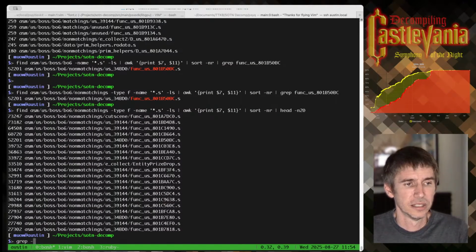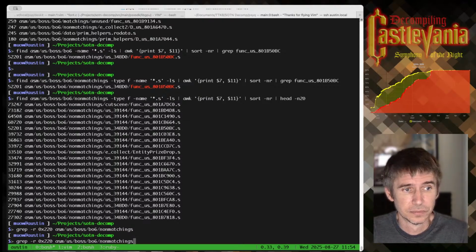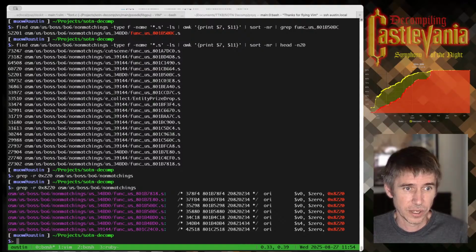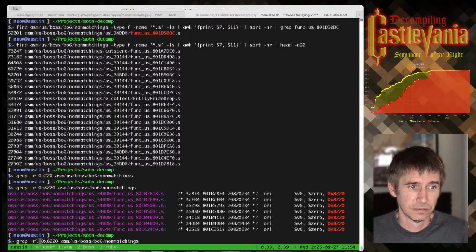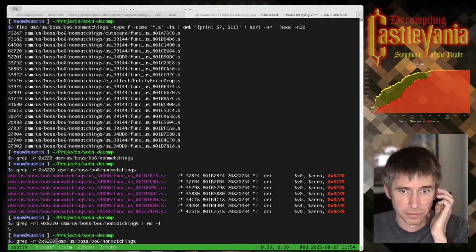I'm going to look in the US version first, and that'll give me a hint. And so I can kind of narrow down what my search criteria is. We have nothing. Oh, because it's not actually 220, it's 8220. So we have 5 functions. So 5 is too many. It might be a good starting point.